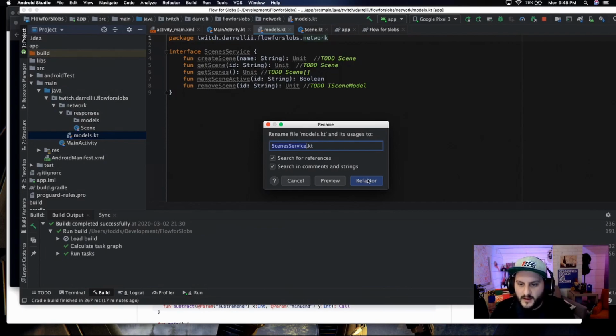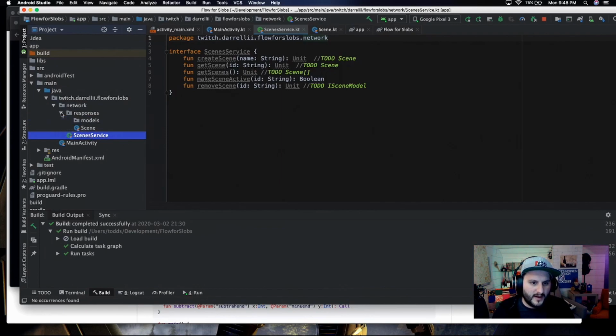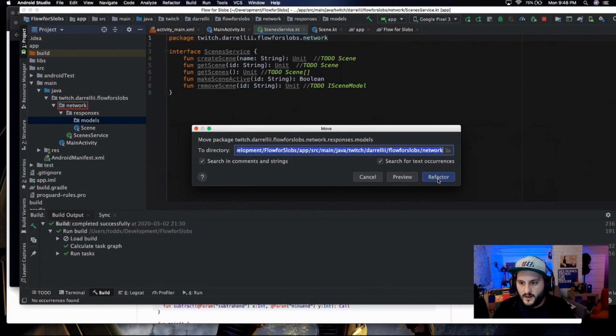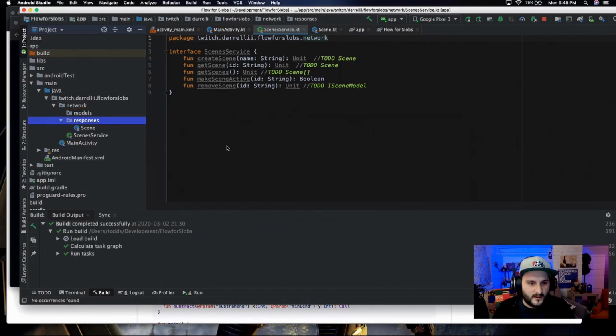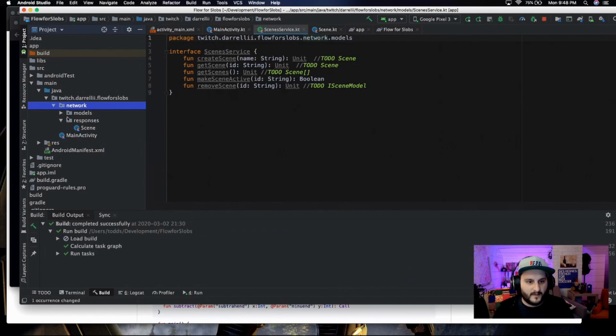That looks right, right? And we're going to move it. Oh, did we lose that package? Oh, it's in responses. Whoops. I'm gonna move it out to here. Okay. Do refactor. Okay. Then we'll take scene service and move it into models. Refactor. Blah blah blah. Cool.